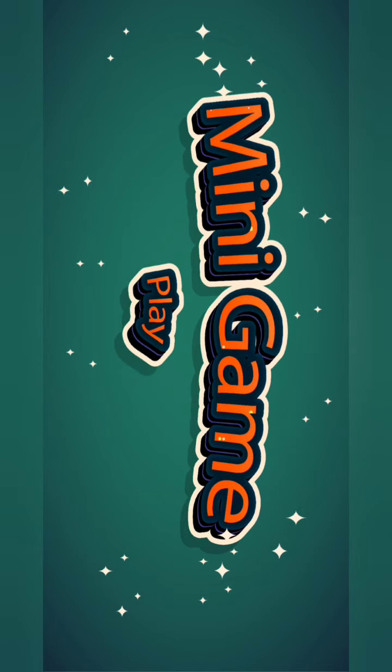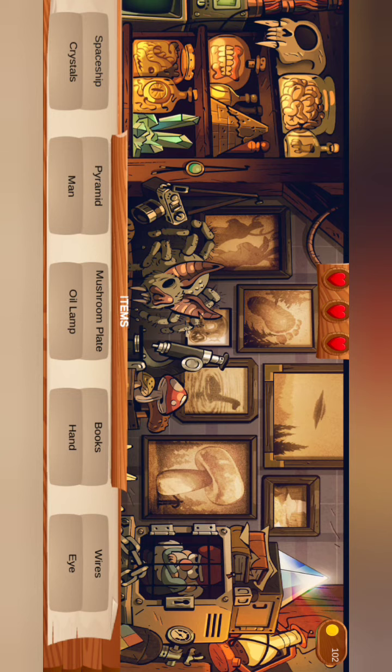Mini game loaded. We're a little sideways though. Hey, you guys are gonna have to just turn your head. We got a little mini game here. Oh, okay, I see what we gotta do. It's like a little search thing. We gotta find all these little things: a spaceship, crystals, pyramid, a man, a mushroom plate, oil lamp, books, hand, eye, wires.